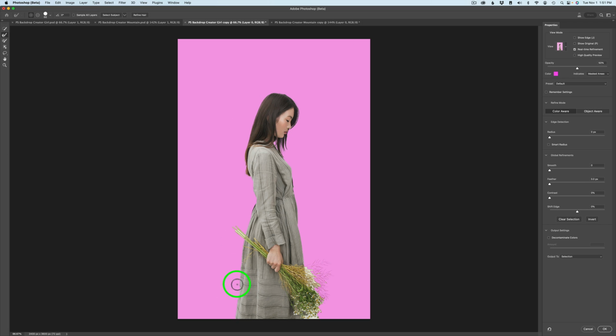Now there are some areas here we need to take care of. I'm using this brush right here, and this is the Refine Edge brush. I'm just going to brush along here. And on the flower down here, I'm going to brush over this whole area, just so we can get a really nice selection. I'm not worried too much about it because I just want you to see how this works. The hair looks pretty good, so I'm going to leave that alone. I'm going to output this to a selection by clicking OK.